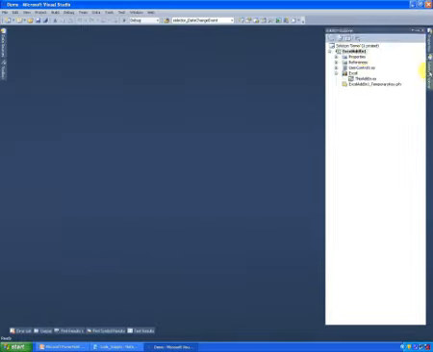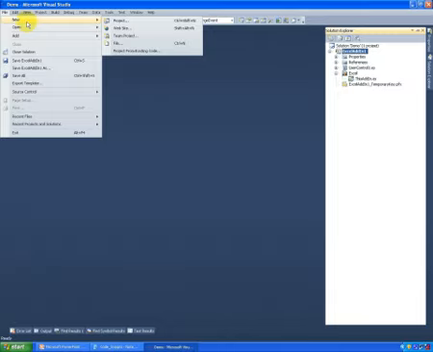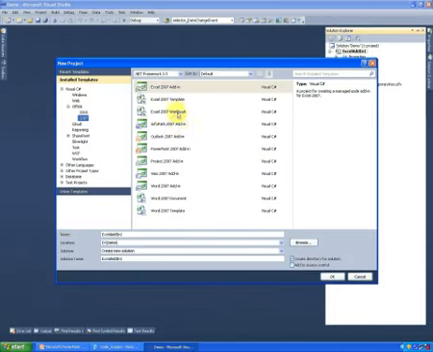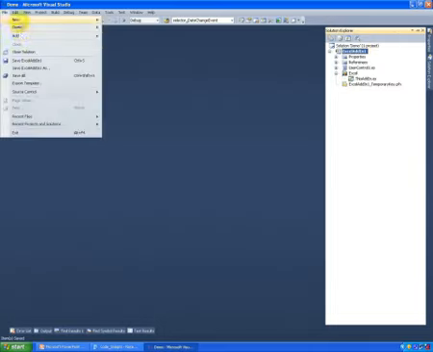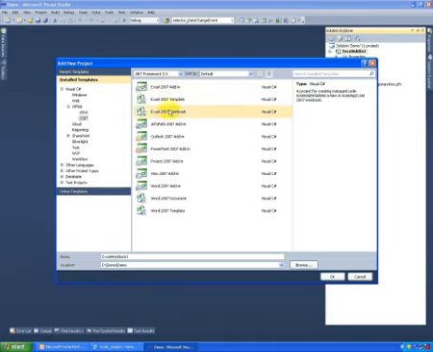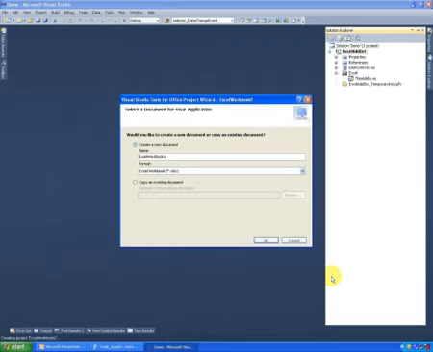Next, I am going to create a new project, an Excel workbook project. Add new project, Excel workbook. My project name is Excel workbook 1. While creating a new Excel workbook project, it will ask me to enter the new document name.